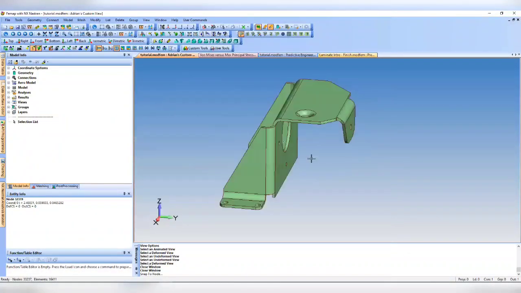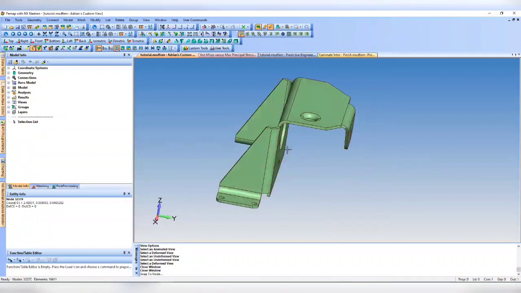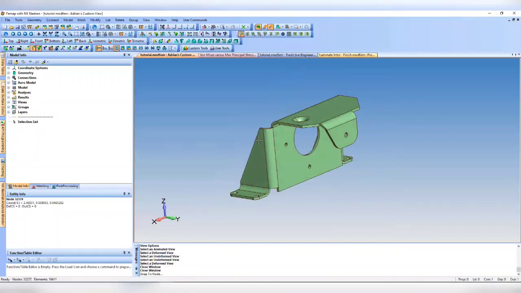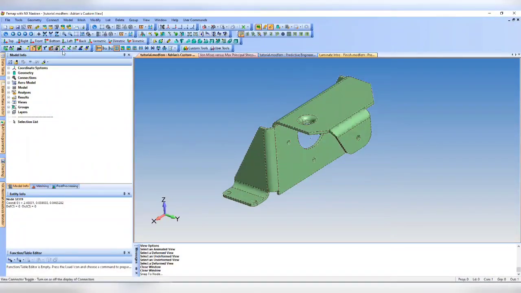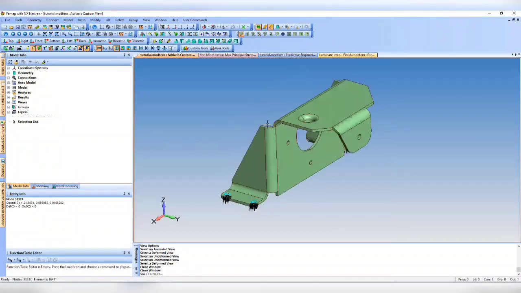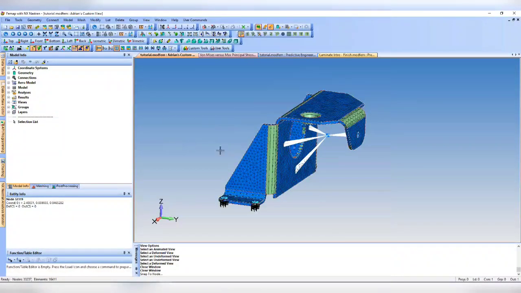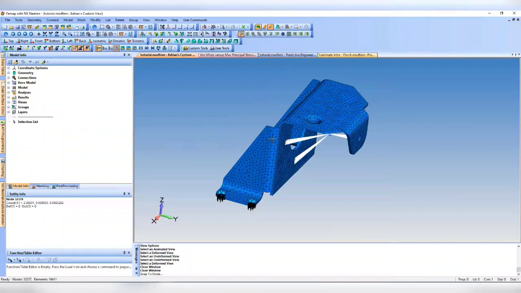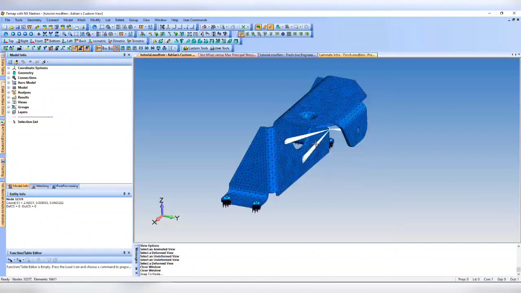So let's say we have this very simple type of bracket, and your lead is asking you, define the normal modes. Can you tell me the normal modes of this? And that's what we're going to solve. Let's say I already have it meshed, and I already have the mass defined on the structure, because you need mass to determine the normal modes. Remember, natural frequency equals square root of K over M. K is the stiffness of your system, and M is the mass of your system.